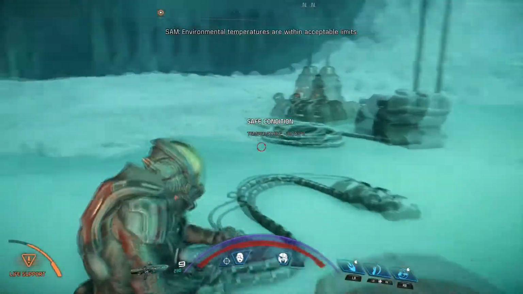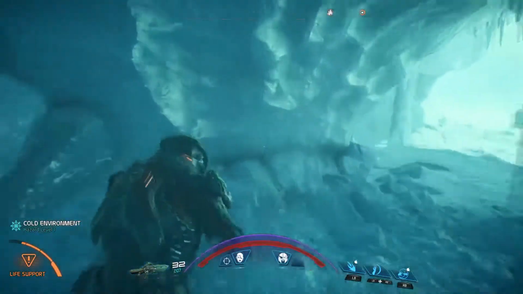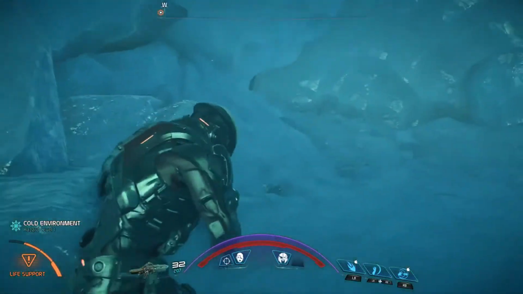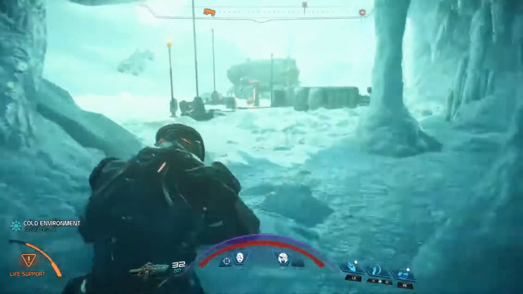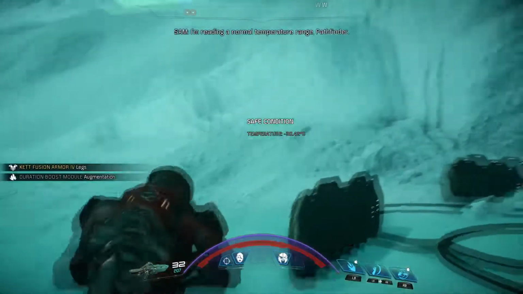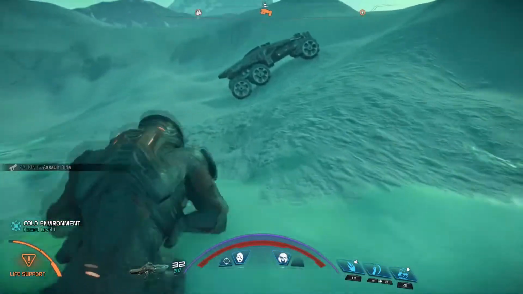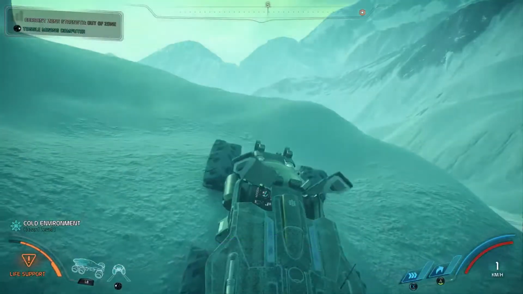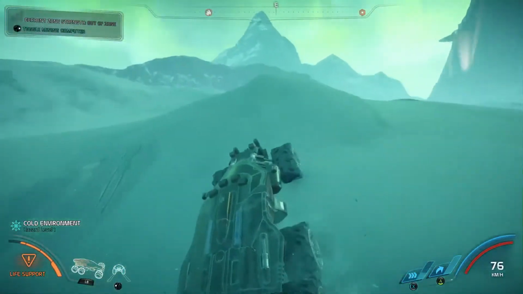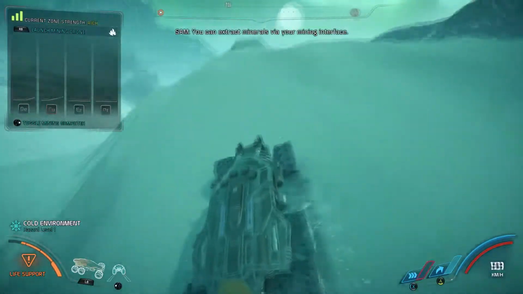Environmental damages are within acceptable limits. Life support is stable. I don't know what's back here. A cave, some iridium. Okay. Just like a little cave structure. I'm reading the temperature range, Pathfinder. Okay. They don't really scan there, so let's go to where I was going. Up here. Pathfinder. This area can be mined for resources. You can extract via your mining interface.